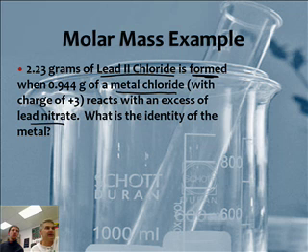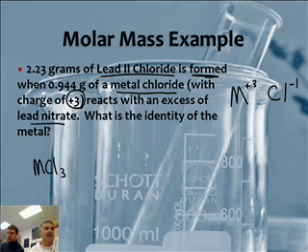So the metal chloride tells me that the metal... We don't know what the metal is, so why don't we call it M? But M has a charge of +3. And it's going to be a chloride, so I'm going to say Cl-1, because chloride is in column 17 on the periodic table. So that'll be MCl3. And we don't know what M is. Our goal is to figure out what M is.